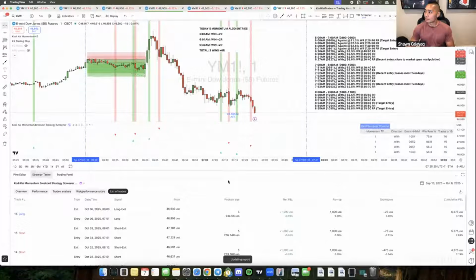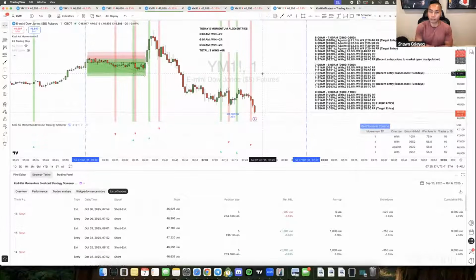Let's see, Maxwell said you look at volume and orders to piggyback. No, I don't look at any of that stuff. I look at momentum. To put it simply, Maxwell, I literally don't look at anything. I look at my momentum indicator right here. This tool that I created, my momentum indicator, indicates the direction of price. I'm just looking at where momentum is pushing. I don't look at order flow. I don't look at any of that stuff.